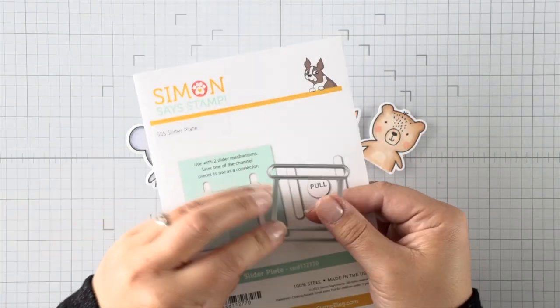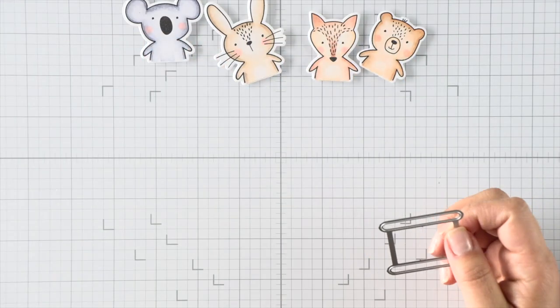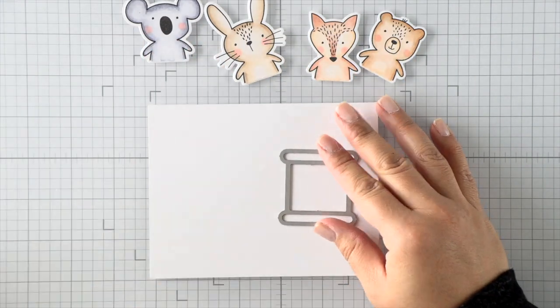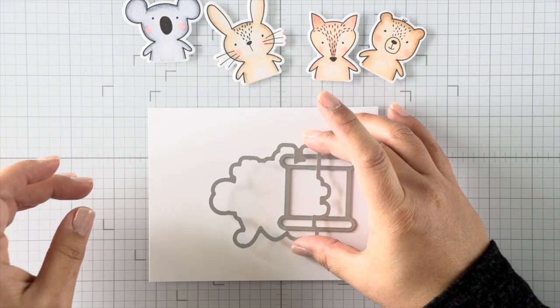So here's a slider plate. It's a very simple die. As you can see, it just creates two channels, one on top of the other, with a cute little pull button that you can die cut to indicate where you want your recipient to pull.